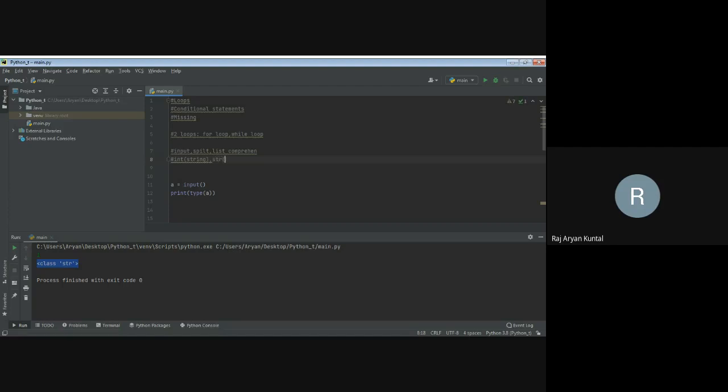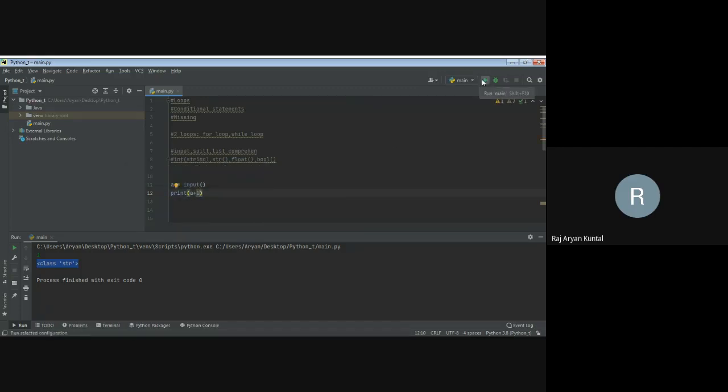Then there's the string converter, the float converter, and the bool converter. Whatever the input is, it will always be a string, but you will have to convert it into the desired type. Otherwise, it would return an error. Let's say print a plus 1.